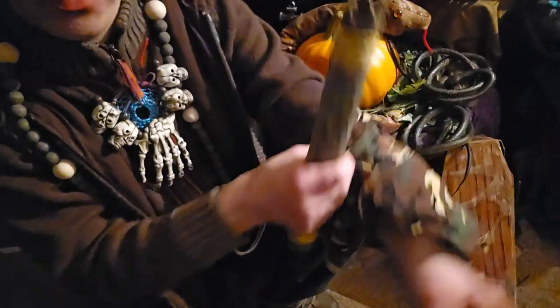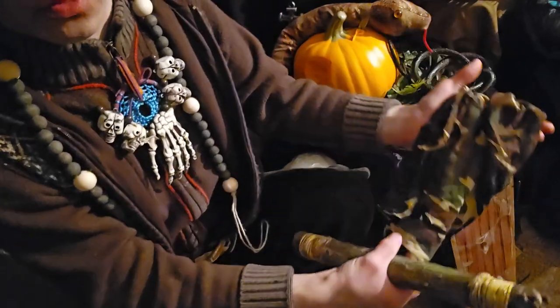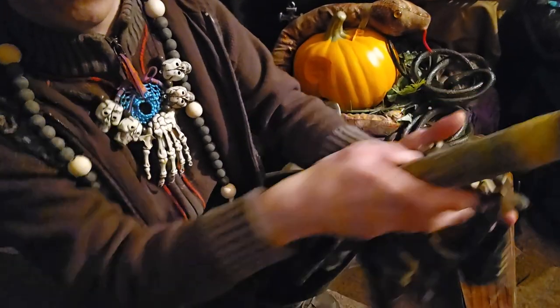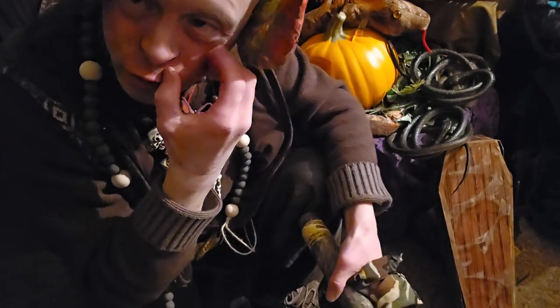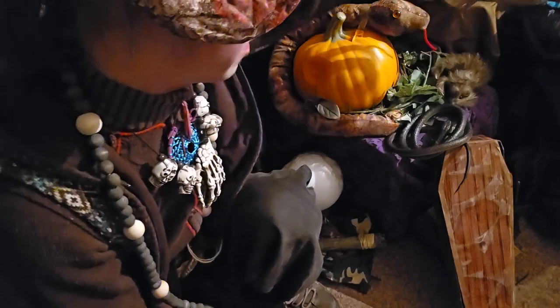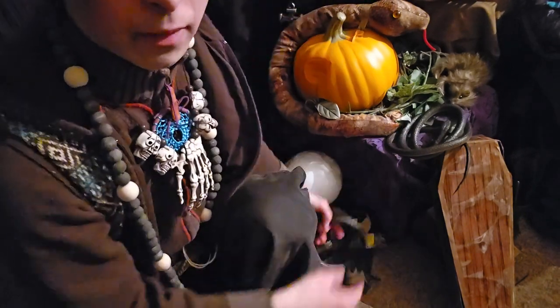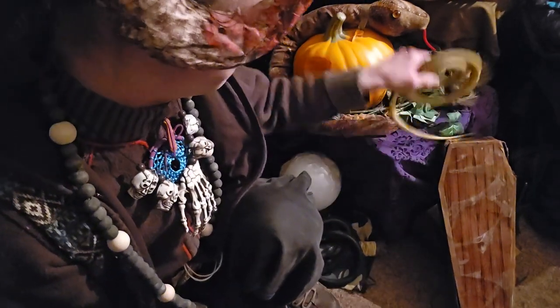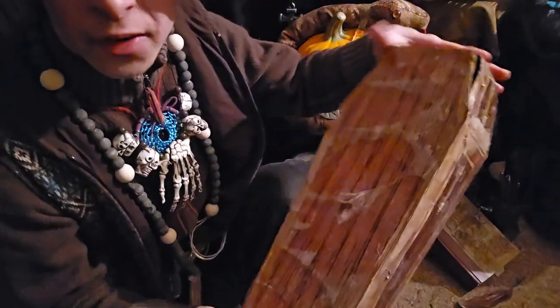Then you'll need this camo, down to earth, dark Celtic-like scarf. See right here? A little itch from a witch there. And then you'll need this snake. These are actually fake snakes. You'll need two. Then you'll need the coffin.